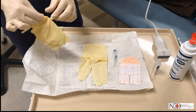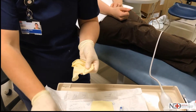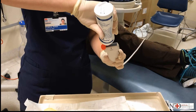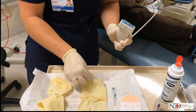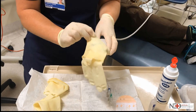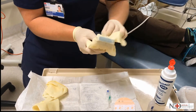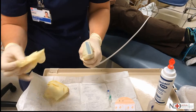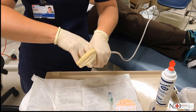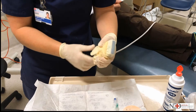We can now see how the sterile glove is being converted into a sterile probe cover. The proximal end of the glove is efficiently ripped off, then a generous amount of gel is placed on the probe. Now insert the probe carefully into the other sterile glove. When it's safely inside, flip the fingers of the glove and pull away the wrist component of the glove to expose the covered probe. Make sure there are no bubbles on the scanning surface. Now use the ripped base of the other sterile glove like a twisted rubber band to hold the glove and probe securely in place. Voilà — a sterile probe.